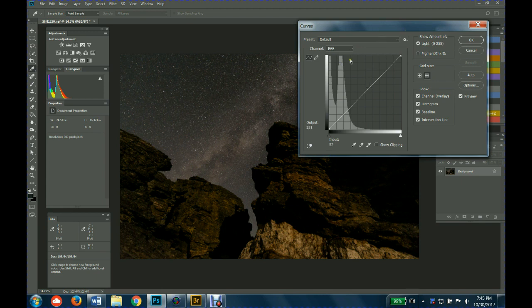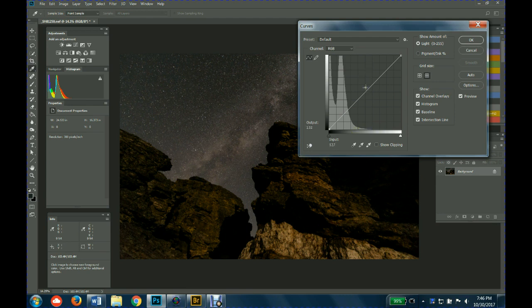Preston's question was about the curves. He's looking at the histogram here, which is the gray graph on the background of the curves, and all the information of the picture is here. It tails off, and then we have almost no information from about the center, the midtones, on up to super bright whites, essentially. The highlights are basically right about here, Preston. Where would the stars be? The stars would essentially be right about here.